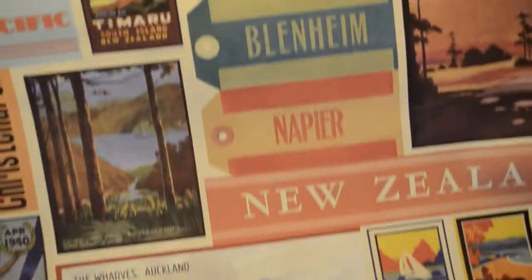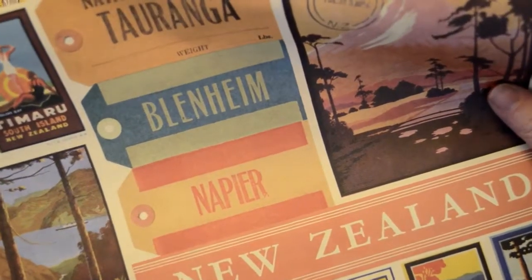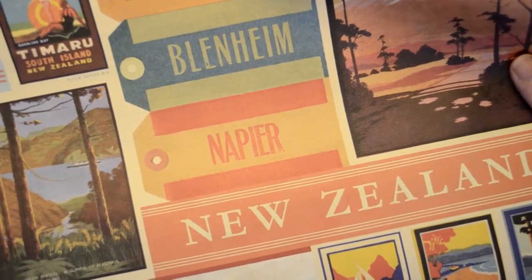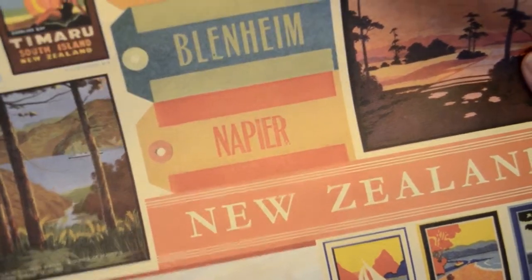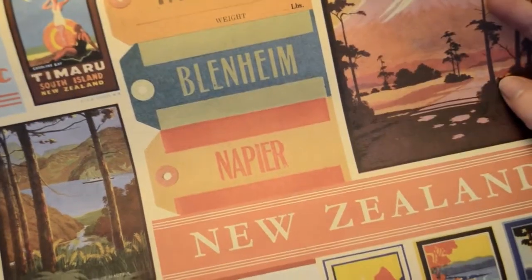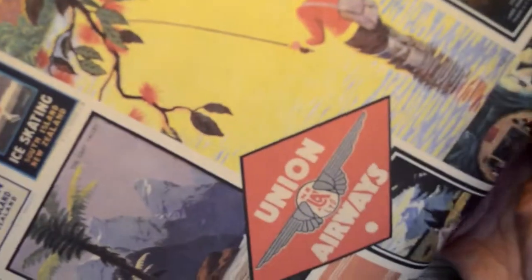I'm sorry you can't see all of it, but it's just wrapping paper. It just goes to show you don't need paper pads — look around and try to find things. I'm sure there are lots of places when you go on holiday that will do wrapping paper. This one is massive and it lends itself to a journal — it's got tags and it's got Auckland on it, all to do with New Zealand. It's a vintage kind of feel and I loved it.